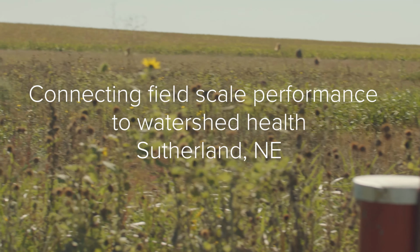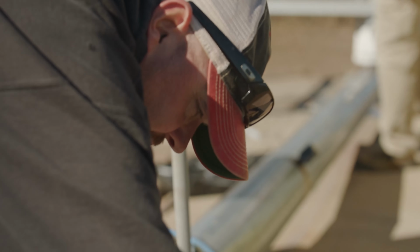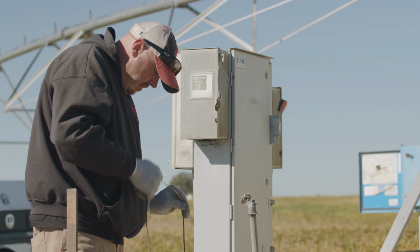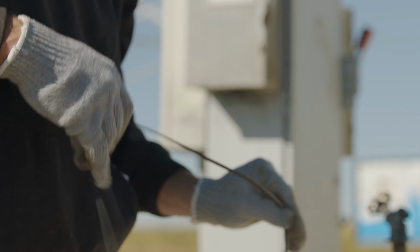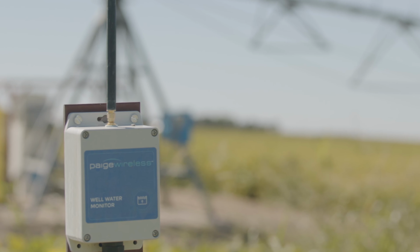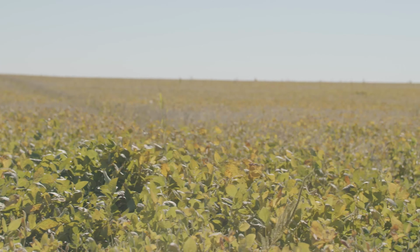What we're trying to do is establish a straightforward way that we can estimate water delivery from electrical power consumption and electrical run time of center pivots. On a daily basis, we're collecting electrical run time on 15-minute intervals on every one of these wells throughout the year. And then using well calibrations, that's what we're doing here today, we're able to estimate water delivery. The purpose of the project is to establish the accuracy of an approach like that, because it has the potential to establish water delivery across an entire region. So we're collaborating with public power companies, Page Wireless, GISC, Nebraska Water Balance Alliance, and cooperation of the growers.